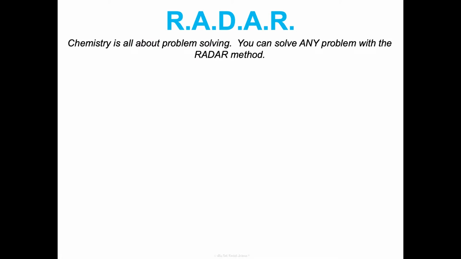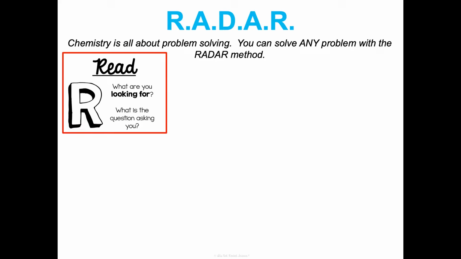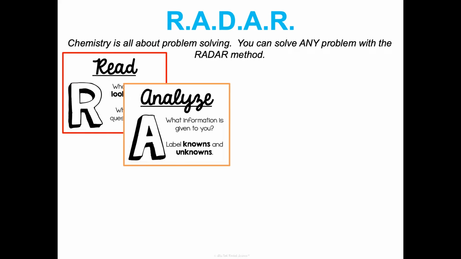Okay, so let's talk R.A.D.A.R. This is a strategy I want you to utilize whenever you get to a problem and you feel lost. Okay, so the R stands for read. First thing you're always going to do is read the problem and figure out, what am I looking for? What's this even asking me? And then you're going to analyze, what is the information they gave you? Let's label what we know and what we don't know.